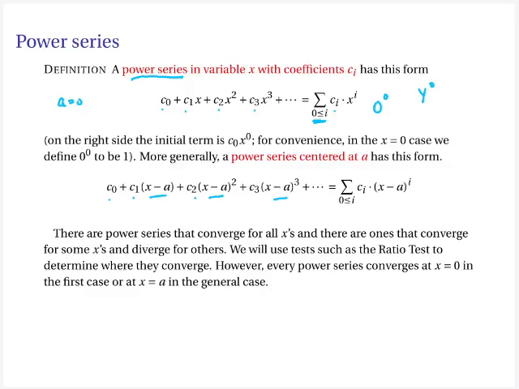So y equals 5 gives you 5 to the 0, which is 1. 4 to the 0 is 1. 3 to the 0 is 1. 2 to the 0 is 1, etc. So it sure looks like the answer for 0 to the 0, from that perspective, should be 1. Okay, but of course there's a trick, otherwise I wouldn't be making a deal of this. What happens if you look at 0 to the y? If y is 5, 4, 3, 2, 1, etc. So 0 to the 5 is 0.